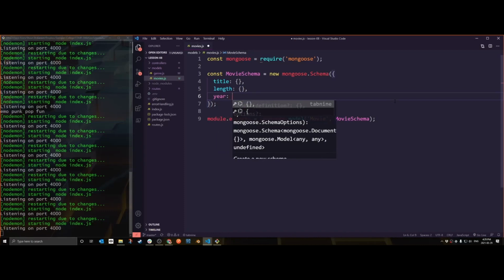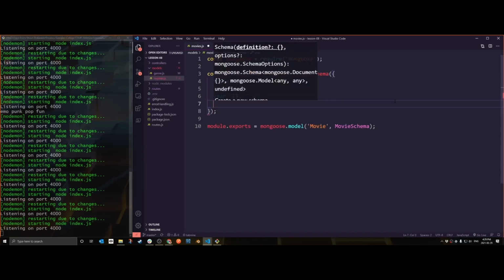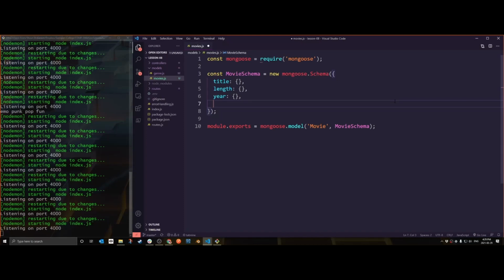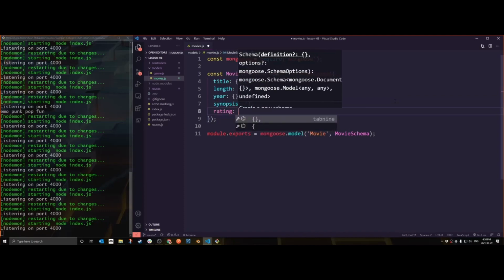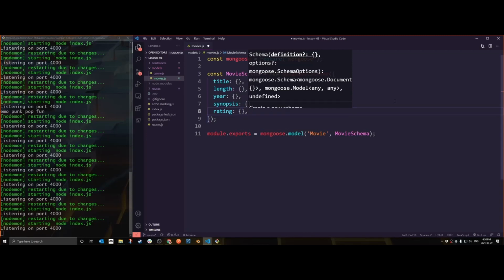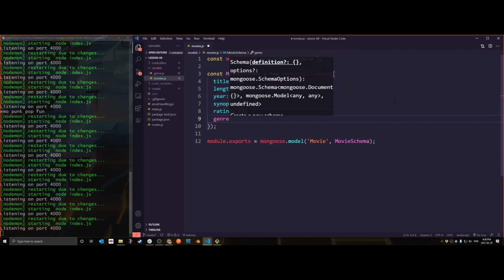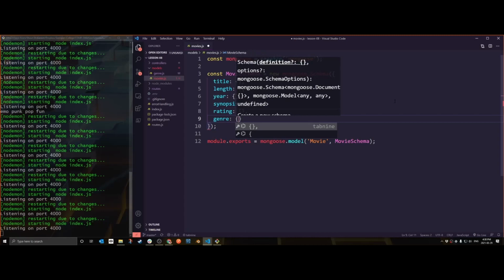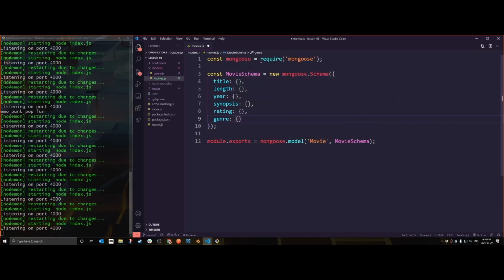Year. Year is a good one, right? That's easy too. That'll just be a number. Synopsis, rating. Yep, synopsis. That'll wind up being text. Rating, very good. That will actually be created as an enum. And then the genre. Yeah, absolutely. So genre is going to be a little interesting because genre needs to connect to our other relationship, right? So we'll save that guy for last. We'll set up all the rest of it.